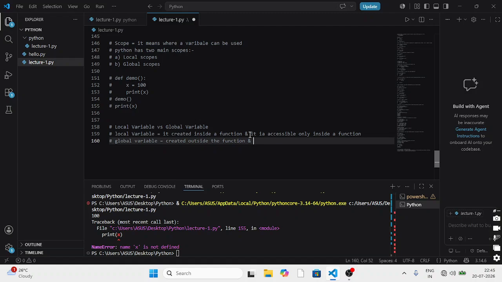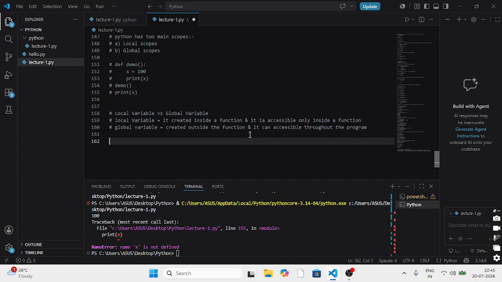And also it can be accessed throughout the program. Means global variable is the opposite of local variable, throughout the function. Now let's see an example.